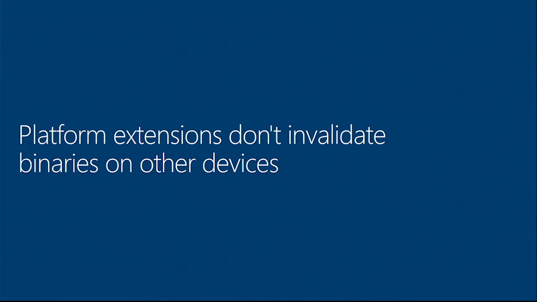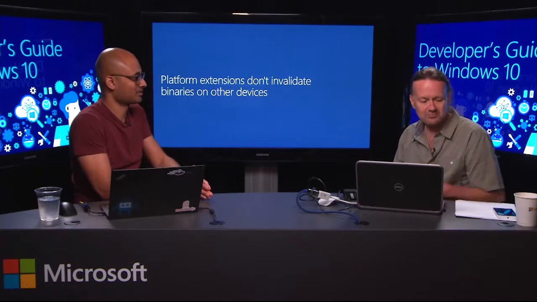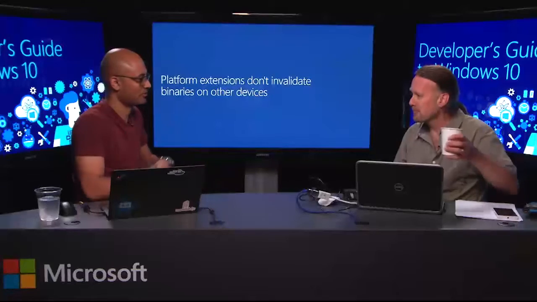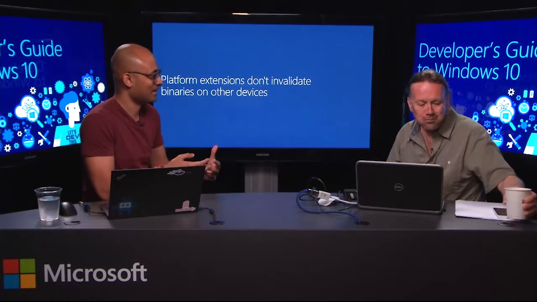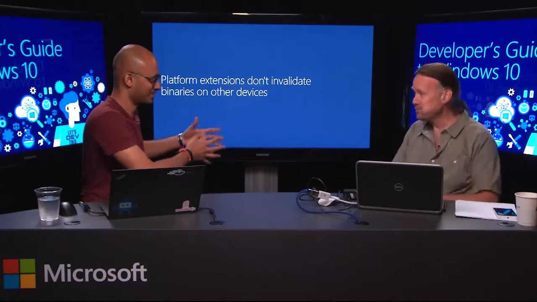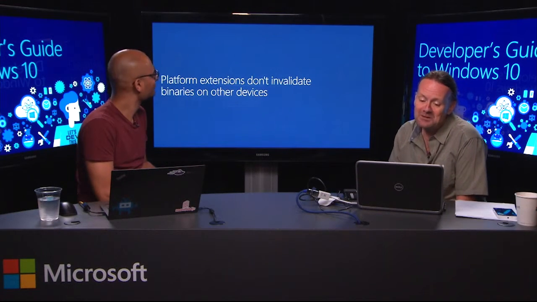So you've got these different extension SDKs, you just add a reference and then you can make use of them. The important thing to stress is that if you add a reference to the desktop extension SDK, you're definitely not saying this app can now only run on desktop. You're not targeting just that platform. You're just saying there's an option to light this app up on that platform using this SDK.